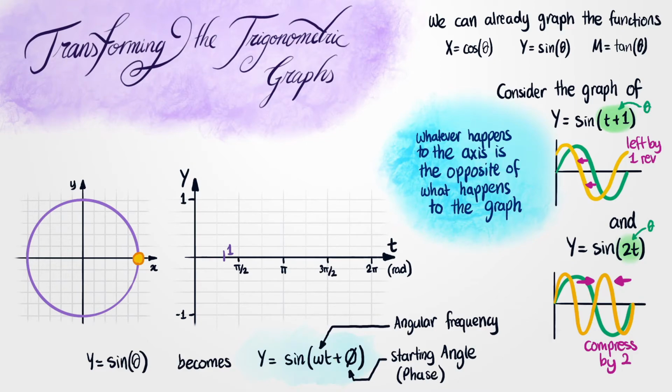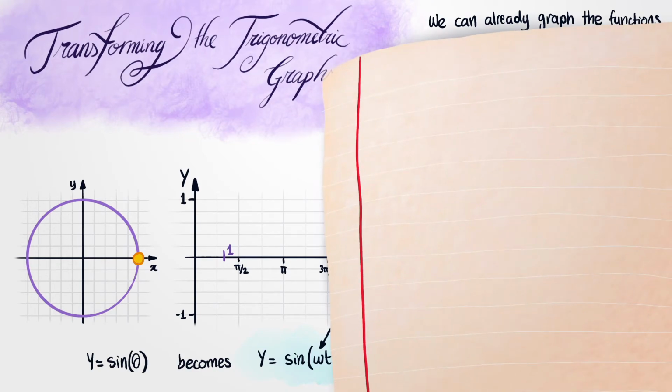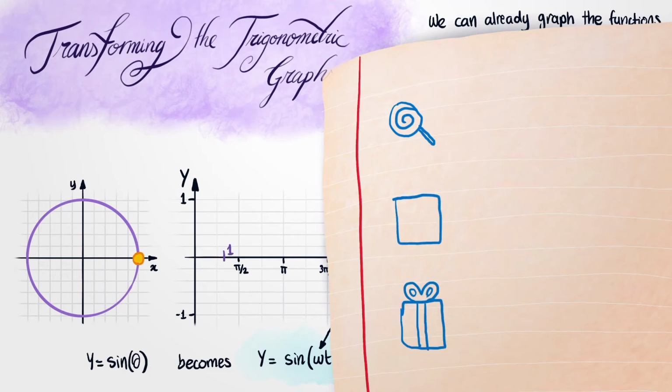To explain this, let's just bring out a sketch pad for a moment. Suppose for a moment you are giving somebody a present. Now before giving anybody this present, you're going to have to wrap it. And that involves 2 steps. First you're going to have to put it in a box, and then you're going to have to wrap it. Now once somebody received your present, they're going to have to do the opposite steps in the opposite order. First they're going to have to unwrap the present, and then they're going to have to take the present out to figure out that you've just given them a lollipop.